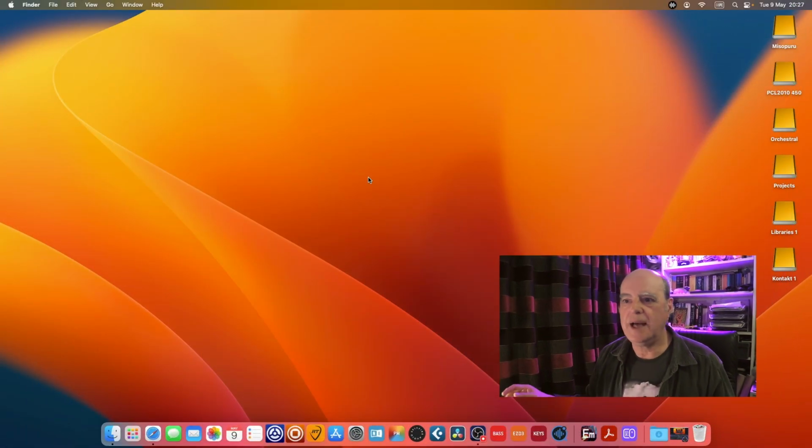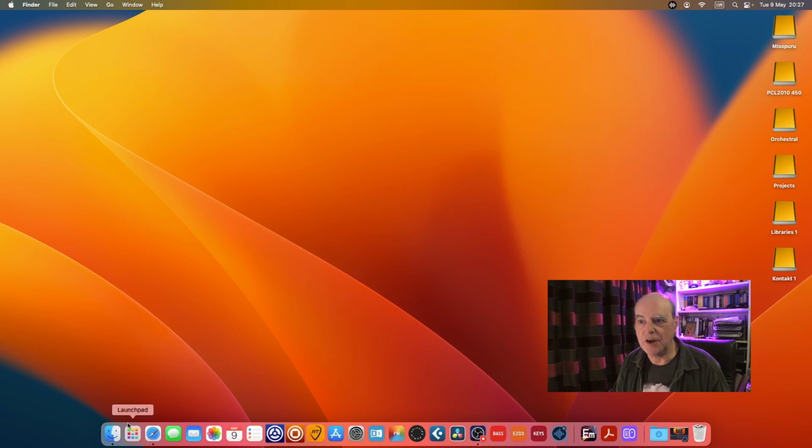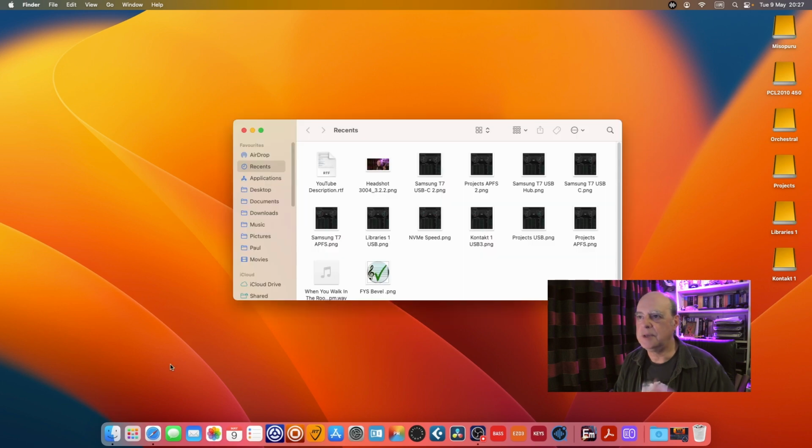The place to start is with Windows. Now, as a long-time Windows user, I like the Windows Explorer. It's comforting, it's easy to use, it doesn't get in your way, it allows you to do all sorts of things that you want to do in terms of file management. It's a breeze. With Apple, what we have is this cheeky chappy down here in the dock called the Finder. And that just doesn't seem to want to work the way you would expect. So let's open it and I'll show you what I mean.